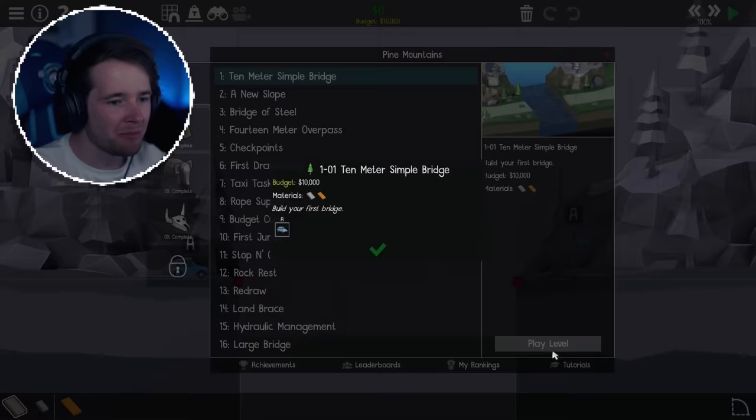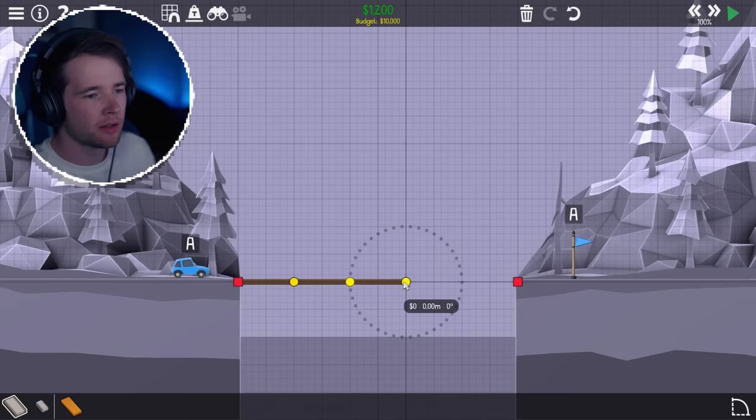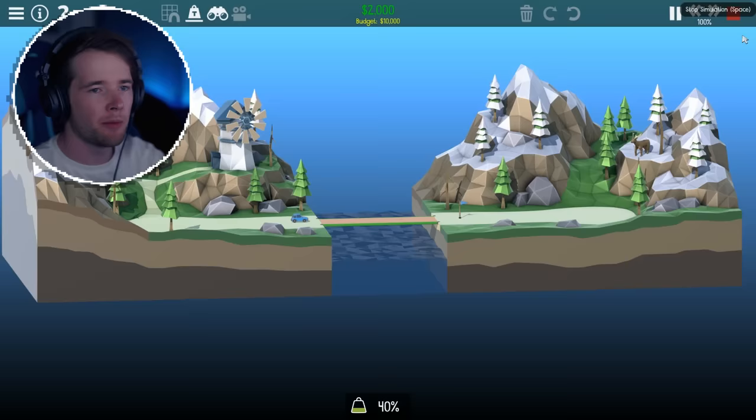We have money constraints as well. And we can only use roads and woods. Build your first bridge. Tips. Huh, I've done the tutorial. Get out of here. Let's try just doing this. This is going to fail really badly. But let's try it anyway. So there's our road. Amazing. Hit play. Woohoo! My car.